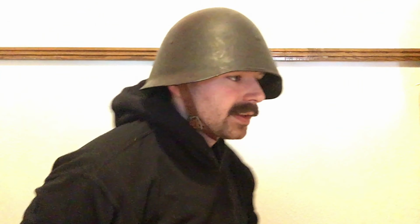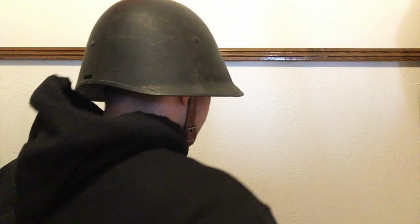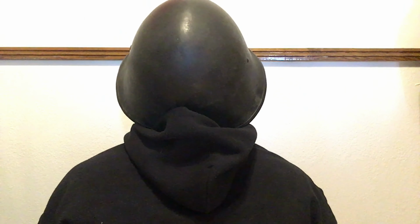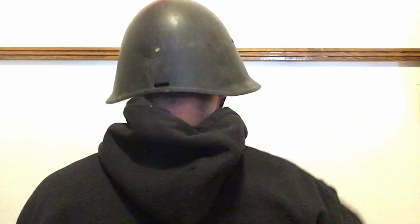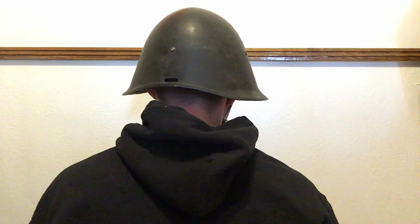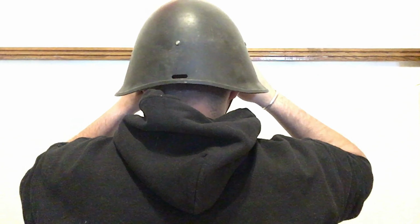So this is obviously the Danish M23 from the front. This is the Danish M23 from the right side profile. This is the Danish M23 from the rear. And now if I look up, this helmet very easily bites. You can see this hoodie here would simulate the extra loft of winter garments or a backpack or something. This helmet does touch pretty easily. Obviously if it was to hit something, it would ride forward incredibly easy. That took almost nothing, and it obscures my vision.